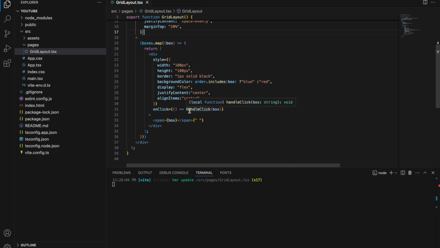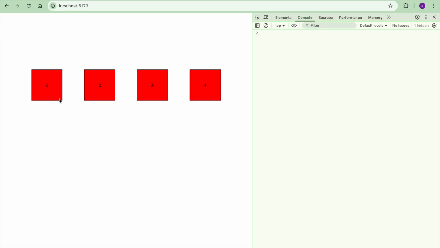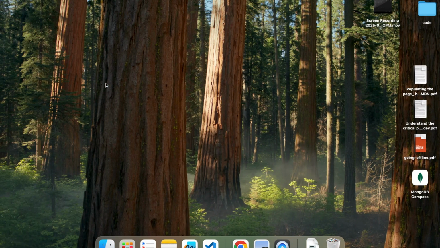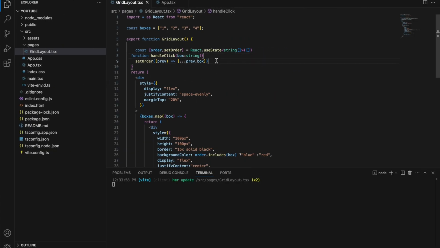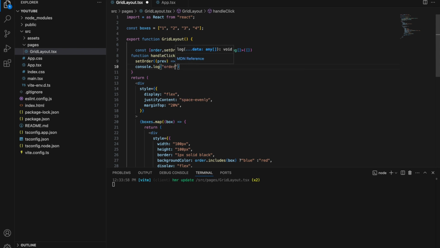We have our click handler here, event handler here, we are handling everything. This looks fine. Let me click on it. This looks really nice. Let me log the orders once and see if it's in the order in which it is being clicked.